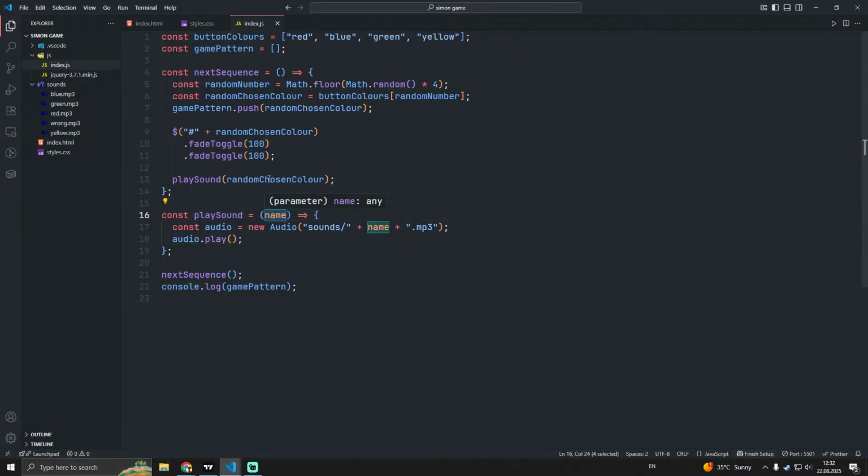It takes a name, so it's this random chosen color. So for example, blue, and it plays out sounds that are in here: the yellow, green, blue, red, and after the audio plays. So that's how it works.